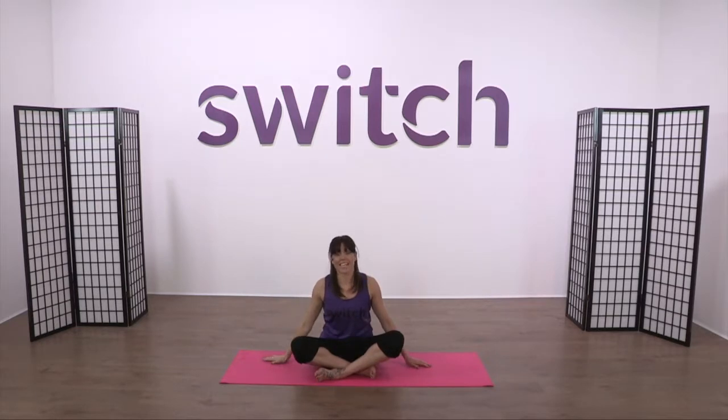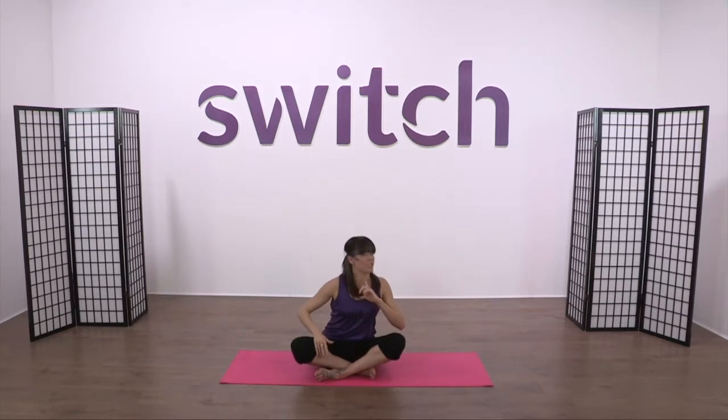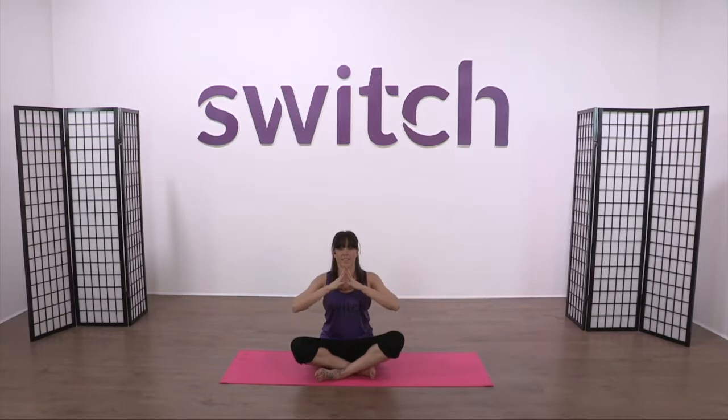Good, from here, staying in that seated position. Again, make sure you're nice and tall, belly button pulled in. Take the fingertips together, place the index finger here onto the chin, and then place the thumb onto the breastbone. So the reason that we do this here is so that we can't lead with our chin. So I don't want to see this, no chin leading, okay? Keep it all nice and in line.